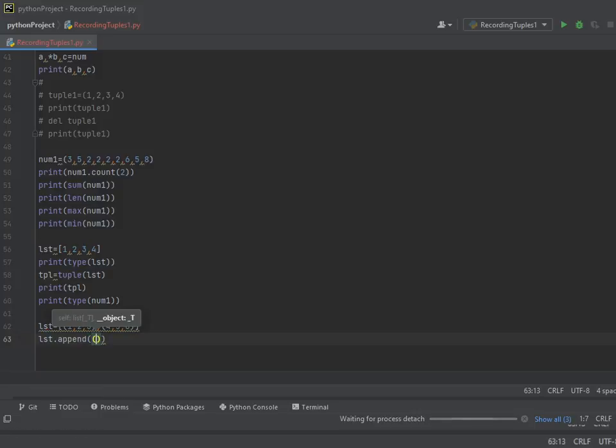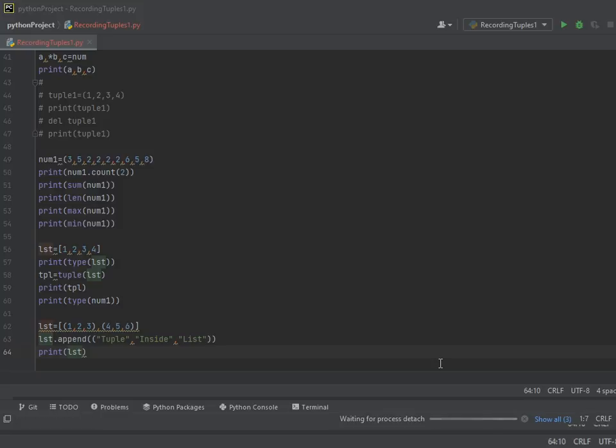Now again I'll give a tuple inside the list. Okay, we're learning about putting a tuple inside a list. So now print LST. You can see it's coming properly in append.